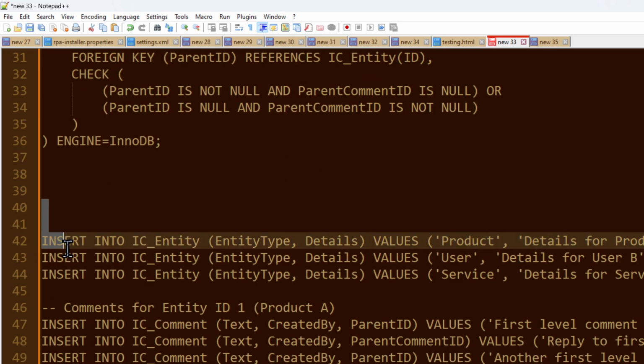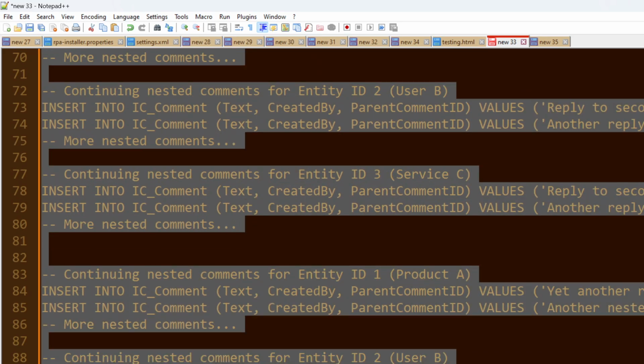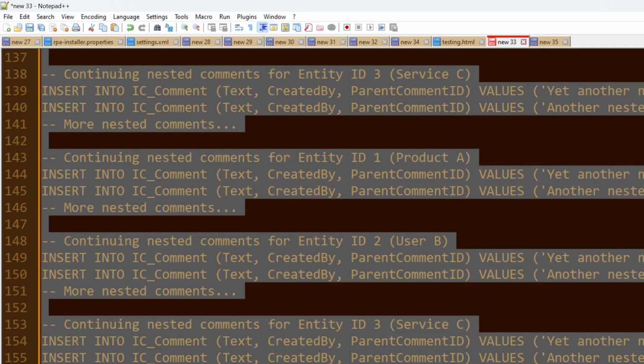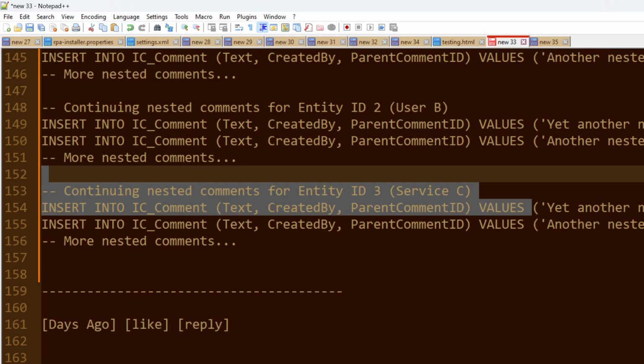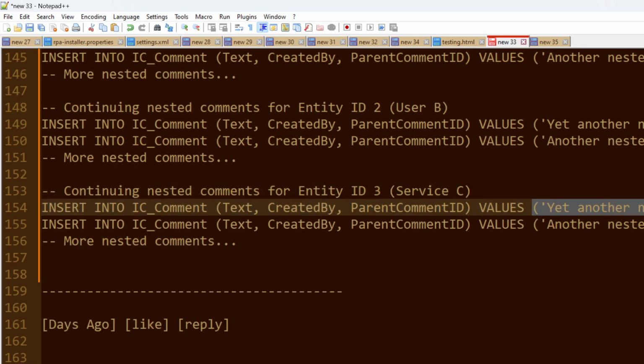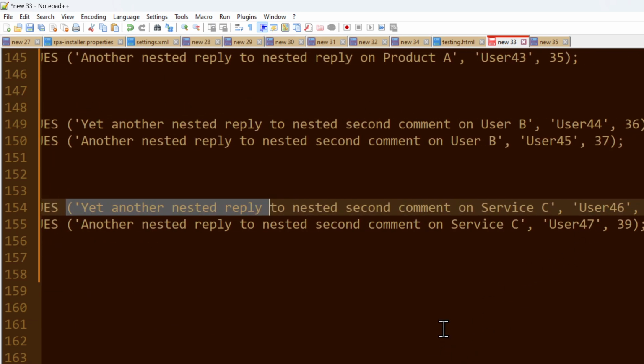So I insert a bunch of records into both tables, such that you have a sort of hierarchy, right?